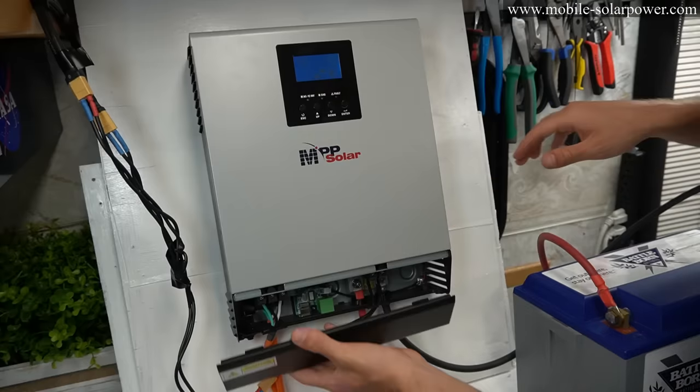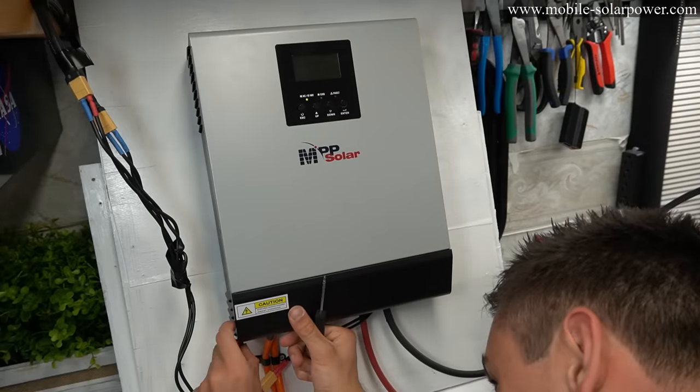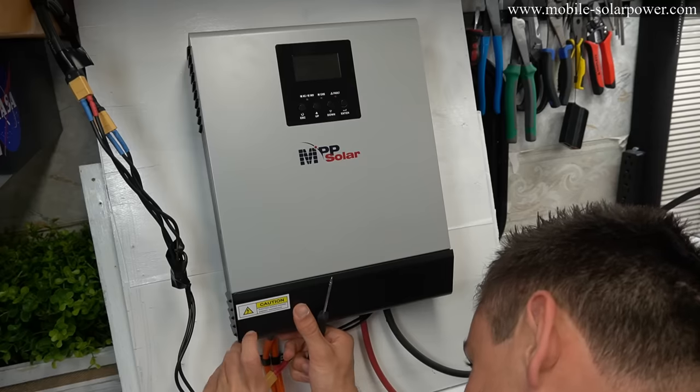Now everything's wired up and we can replace this faceplate. And this is actually the hardest part. This is so hard to hold it here and then find the little screw thing.